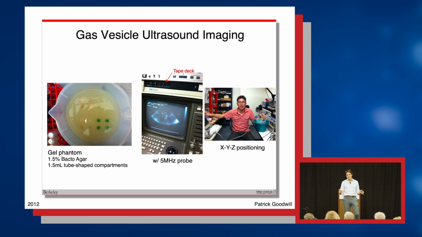Berkeley is great at chemistry, terrible at ultrasound. So the only ultrasound I could find on the entire campus was the system from the 1980s that had a tape deck for the data. And then Patrick, my collaborator, and I went down to this basement and did the scanning, and I generously acknowledged him for XYZ positioning of the probe, as you can see in the slide. But the key thing is that in that image, in the ultrasound, we saw some contrast that was coming specifically from these cells. And so that's kind of what set us off on this journey.